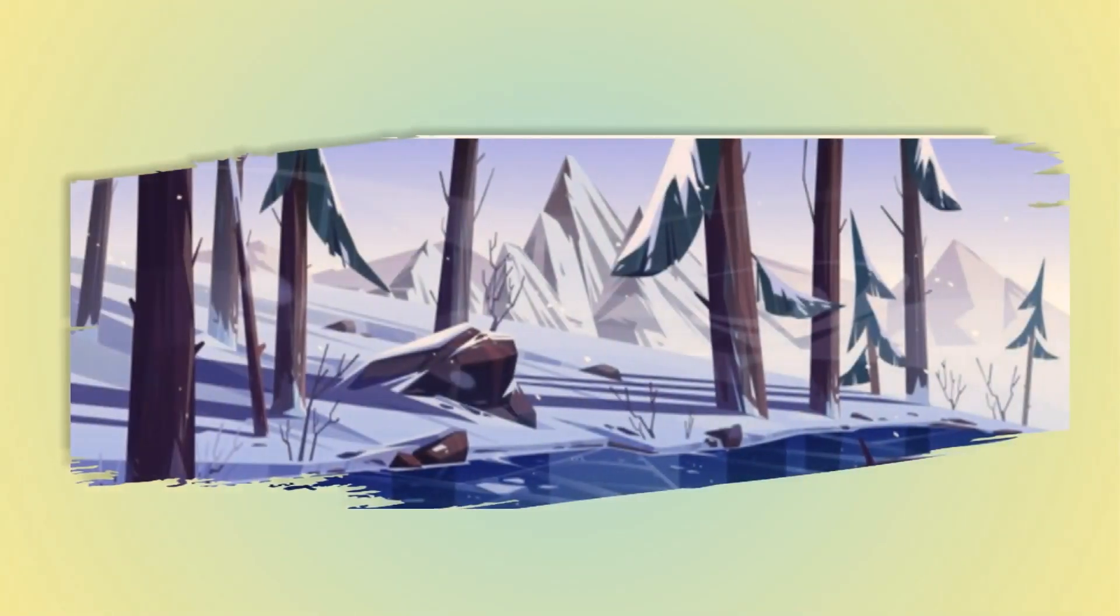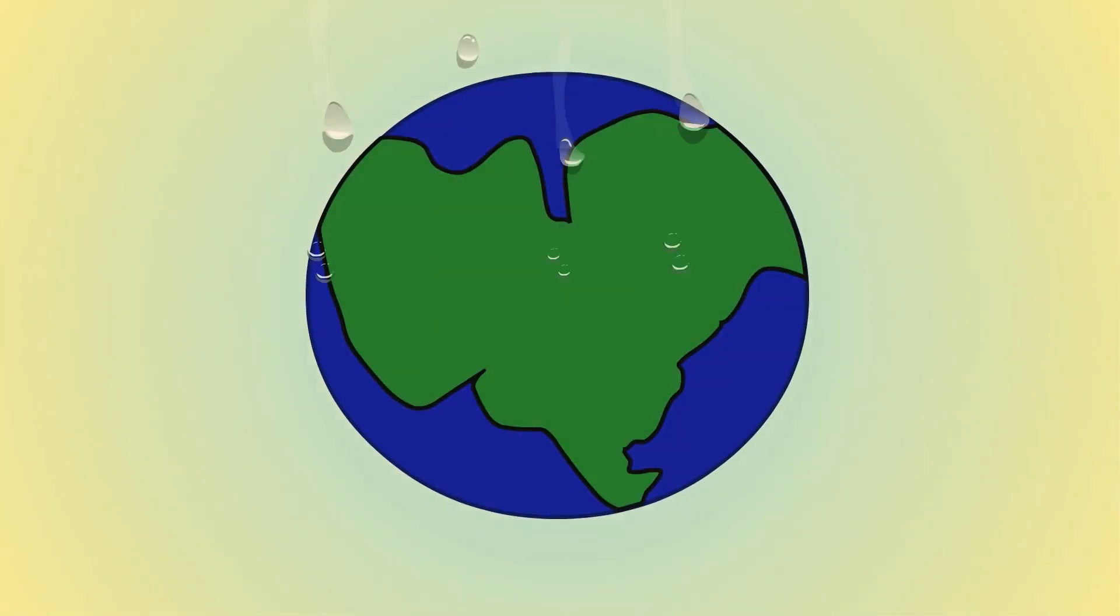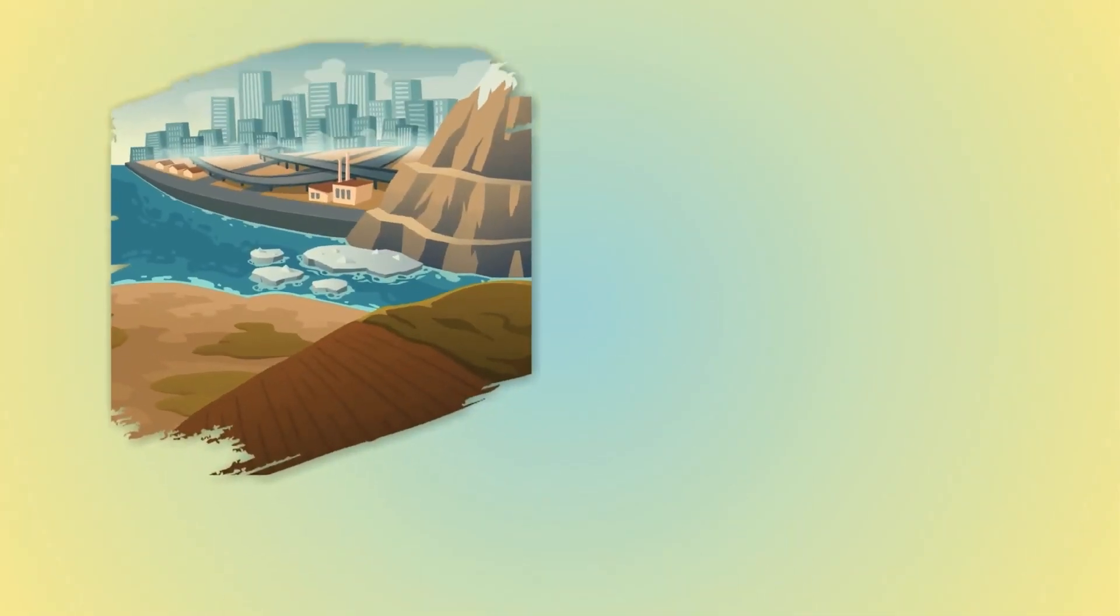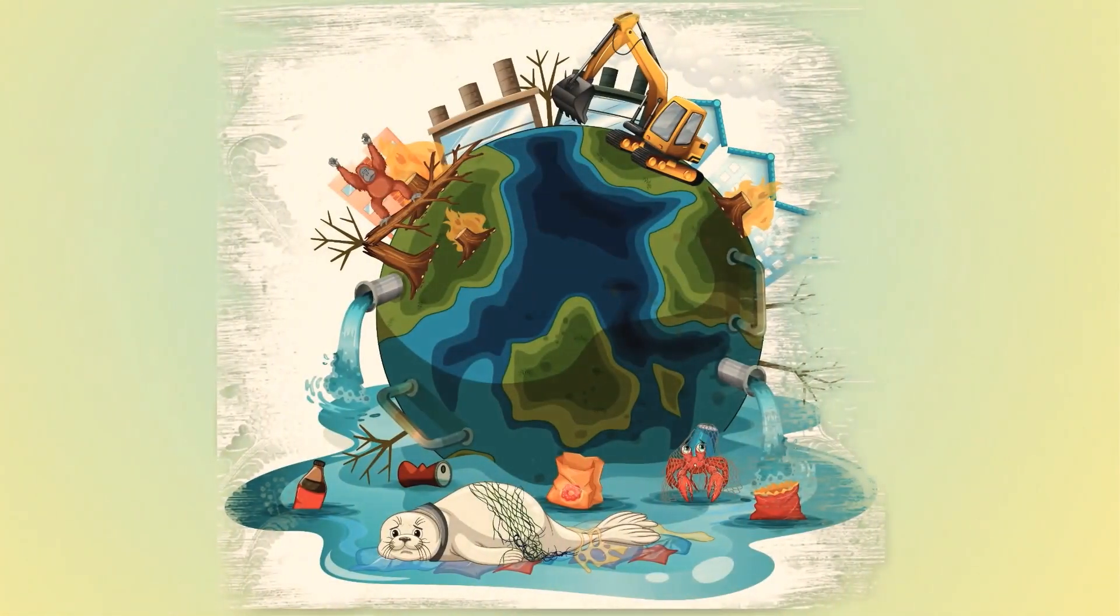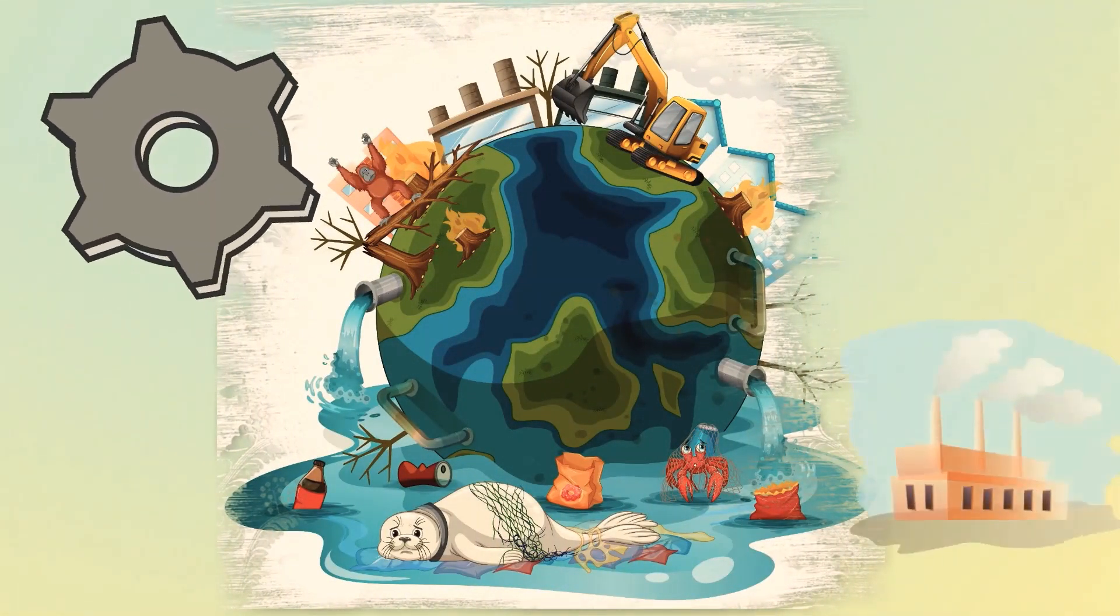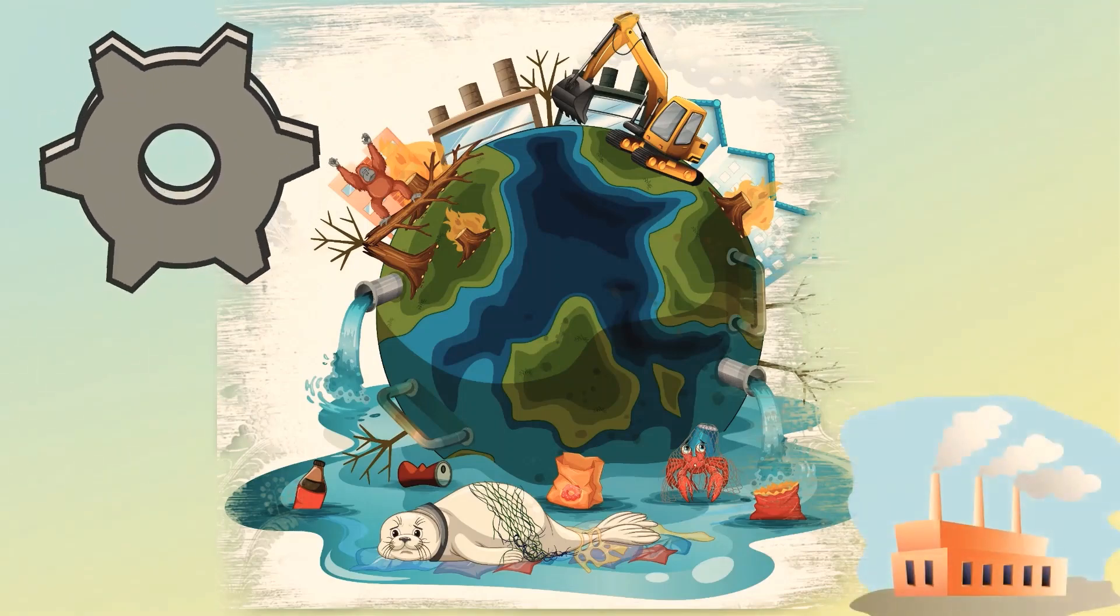Throughout Earth's history, the climate has changed several times. But these changes occurred in periods of thousands of years, while now they are happening in periods of hundreds of years, or even less. And the reason for that is the quantity of greenhouse gases emitted into the atmosphere by human activities.